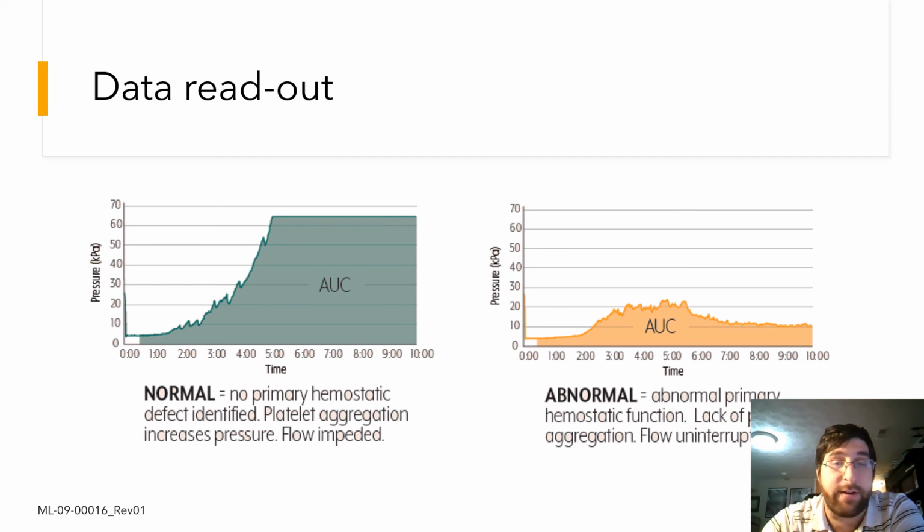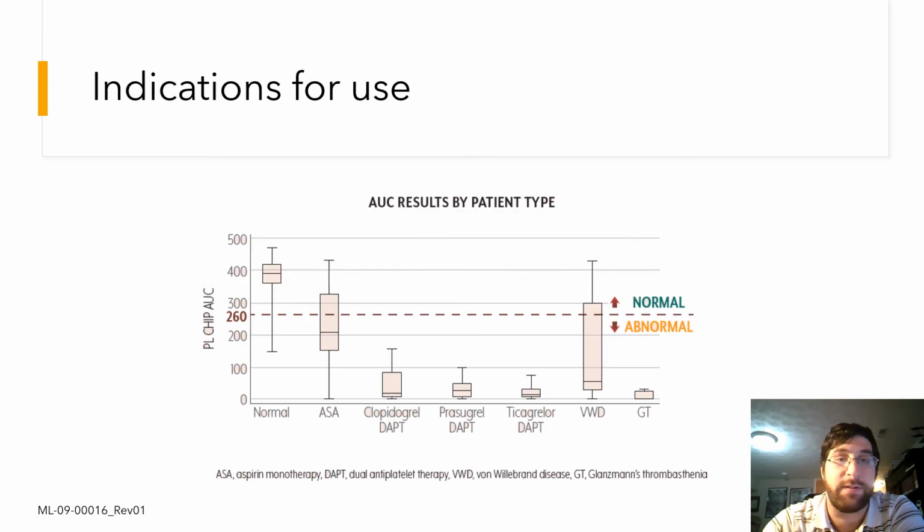Data are reported out as the area under the curve, or AUC. This number integrates the various drivers of primary hemostasis, the lag time to first formation, the rate of platelet aggregation, as well as the dissolution of said aggregates. A high AUC value corresponds to appropriate platelet clotting function. A low AUC value, conversely, corresponds to a weak, deficient, or inhibited clotting, or the flow of blood is not severely interrupted.